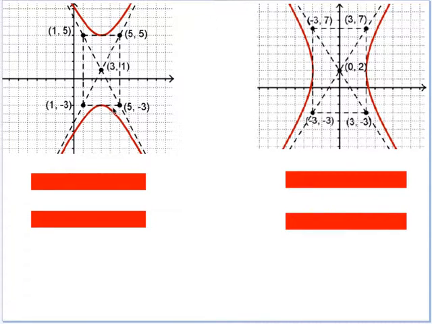Okay, so the way this little dotted box is created is they take a line and they just draw a line straight across from the vertex here and the vertex here. Okay, just a line straight across. And then this line here is the asymptote. Okay, so it's an oblique or a diagonal asymptote. This hyperbola here is not going to go past this dotted line, and the hyperbola up here is not going to go past these diagonal lines at all. Okay, so then we now have the 4 corners of a box.